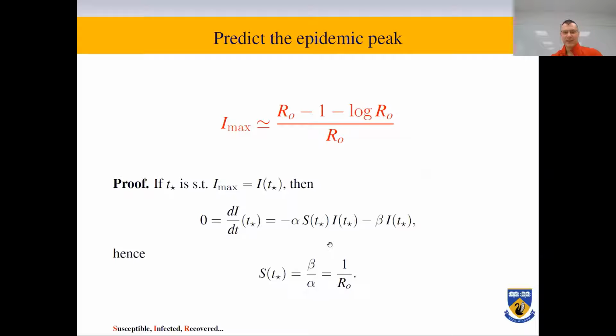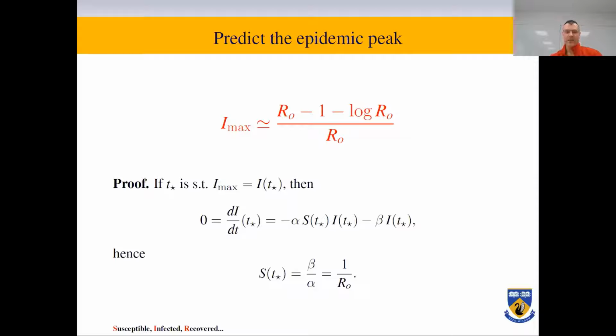Okay, besides this typo, the things are fine, in the sense that from this equation, you simplify I of t star, and you find explicitly the value S of t star, which is beta over alpha, which is exactly 1 over R naught. So now you are very happy because you know the number of susceptible people at t star. But this looks like, at least to me, the right answer to the wrong question, because we wanted to find the number of infected people at time t star, but we ended up finding the number of susceptible people at t star. So it looks like we didn't really solve the problem. Maybe we can ask for partial credit for it, but it's not very useful in itself.